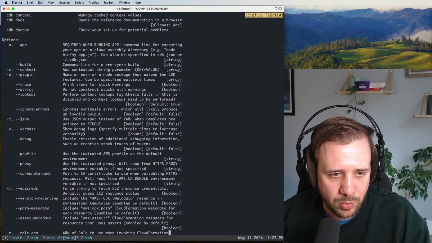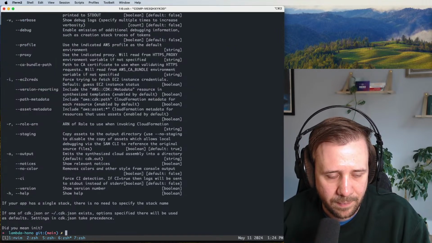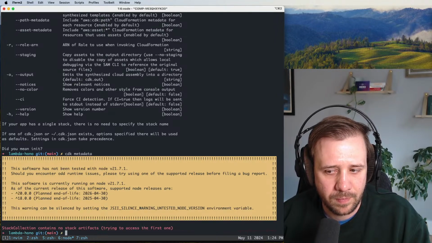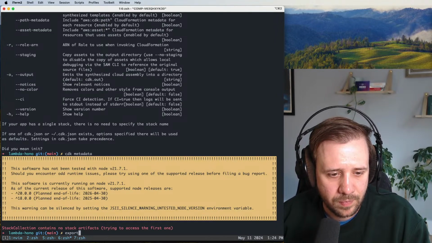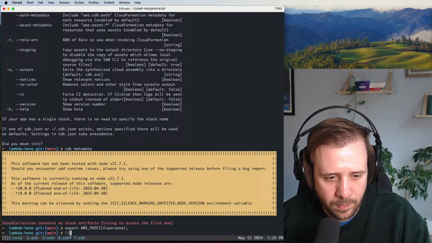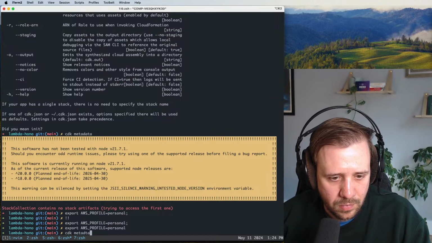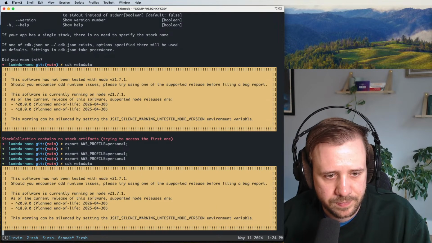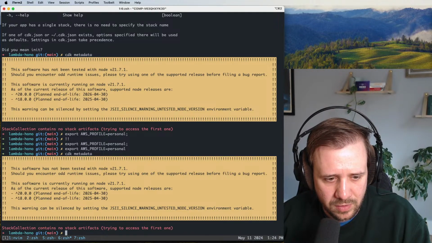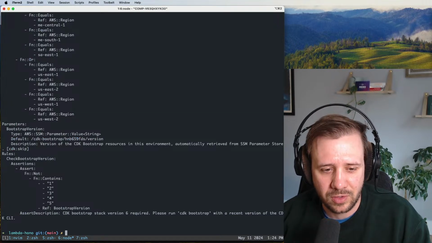Not init. Show me the resources from the CDK stack. Oh, CDK metadata? Yeah. Oopsies. Well, that doesn't matter. Data. Did that get deleted? Oh, this yellow warning is going to just be the death of me.